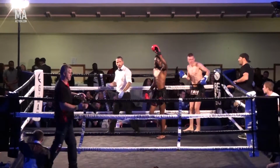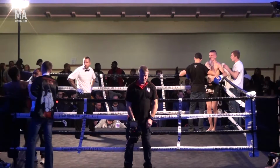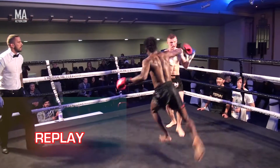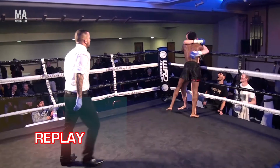Look at the way he uses his shoulders to control him. I mean, this guy is so talented, man. And that, to me, again, was a hallmark of his control throughout that. It wasn't just the fact that he was holding on to Piotr, it was the fact that he was using all of his movement, all of his body, if you will, to try and control a really aggressive and dangerous guy. Well, he controlled his opponent's body, the clinch the way he had it set up, controlled his movement. Piotr, for his own benefit, tried, as you could see, to check, to pull the leg in to stop the balance, but Micheal Kalunga was having none of it.